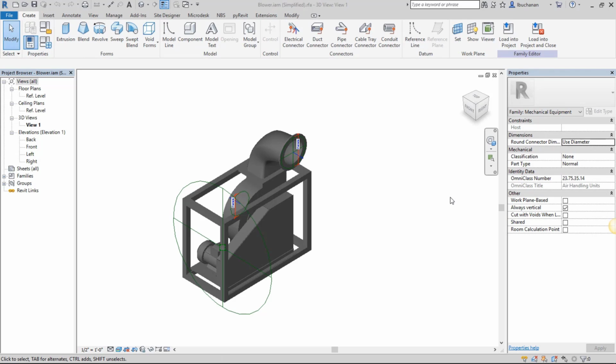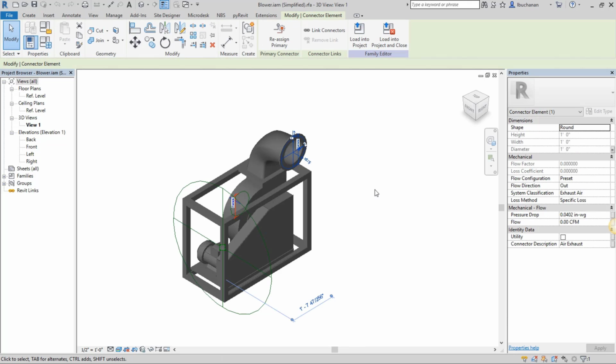When I open the Revit file, this is what I see. You can see that the level of detail that we saw on the Inventor side is the same, and we are able to basically take a look at the information and data that came in. You can see it has connectors on it already. The data that came in from the connectors, you can see pressure drop actually has a value filled in. It is coming in at a particular flow configuration and flow direction, so that will actually translate through our system.